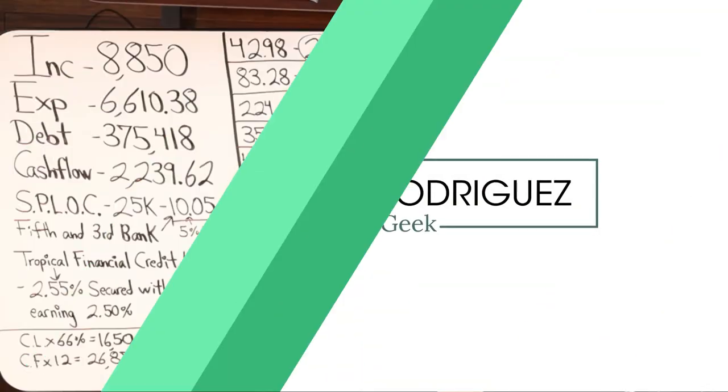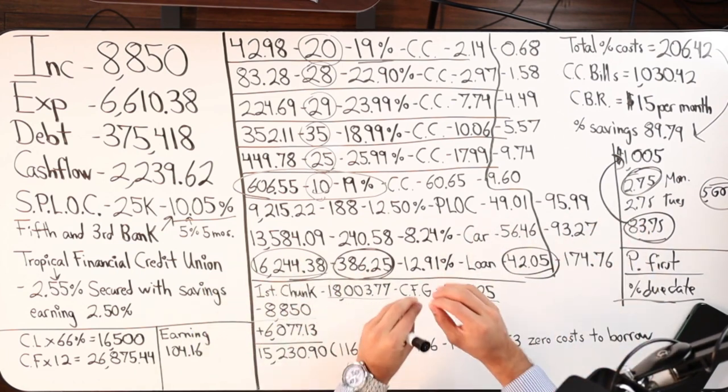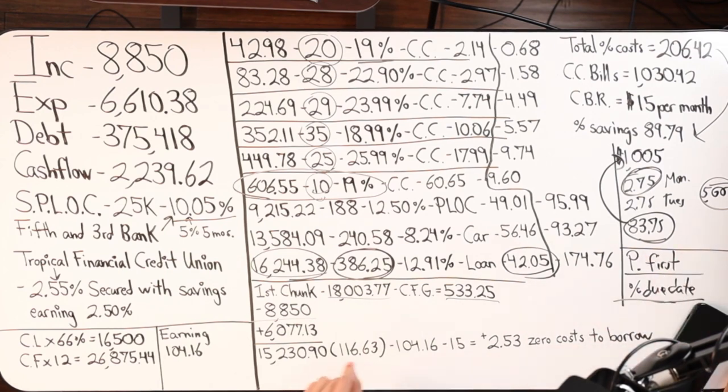We're not doing that here because I just proved the math. Math is the math. Take your emotions out of it. If I owe $375,418 and I move it to another location at a lower interest rate, I still owe $375,418 still. So I did not go into more debt. I just simply changed locations to pay less interest than the other guy, which is going to get me out of debt faster. There is no dispute there. Done. Case closed. Checkmate. You're done. Okay. So now that I'm done with that rant, for those of you that are narrowed in, you're like, yes, I get it. This is clear. We did not go into more debt. We simply changed locations.